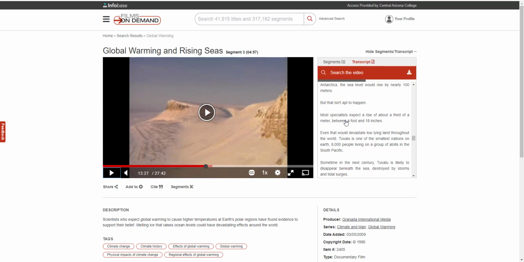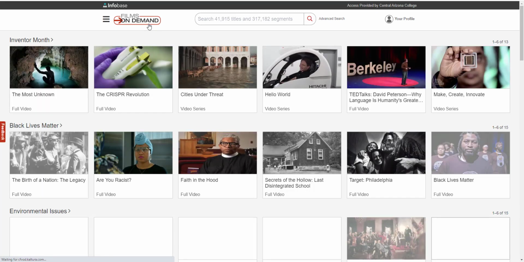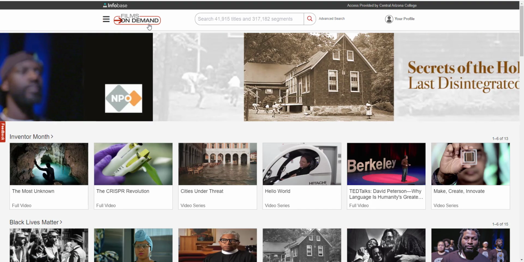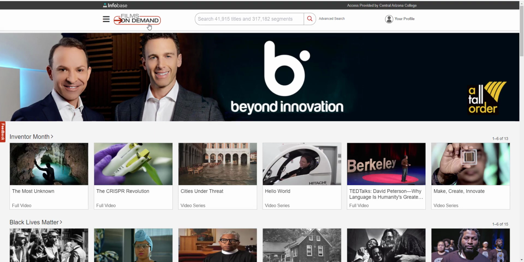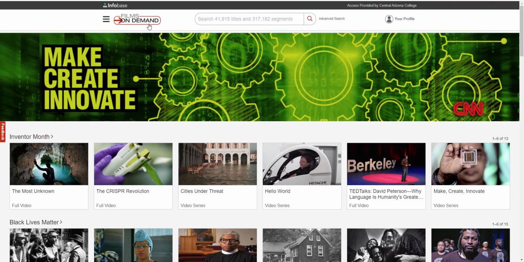So that's a basic overview of the database. Hopefully this gives you an idea of some of the resources that are available to you, because in a lot of cases when you're doing a paper, it doesn't always occur to you that in many examples an instructor would allow you to use a documentary as a research source. So hopefully this gives you a better idea of how to do that, and as always, if you have any questions for us, feel free to contact us, and we will be more than happy to walk you through finding material on here that you can use.